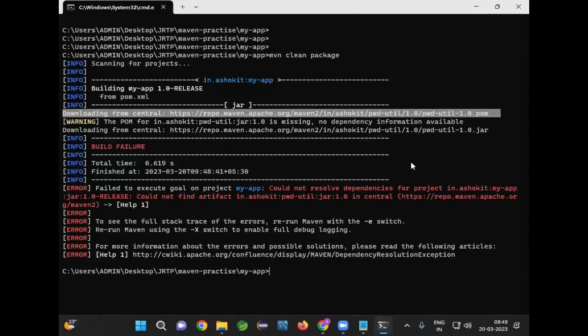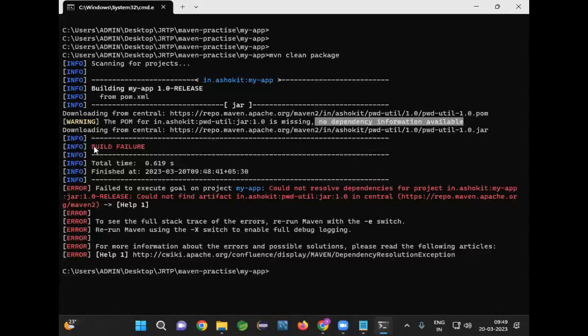Is that dependency available in the central repository? Not available in the central. So my project is not able to download the dependency. No dependency information is available, your project build process cannot complete. Build failure.